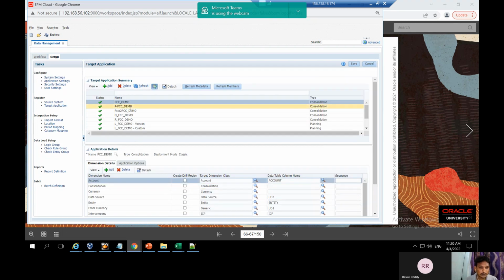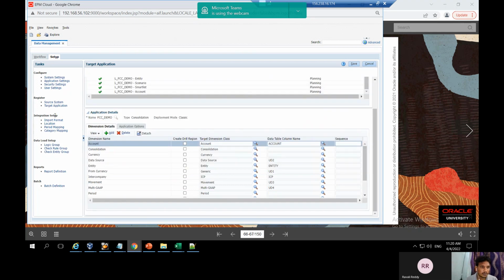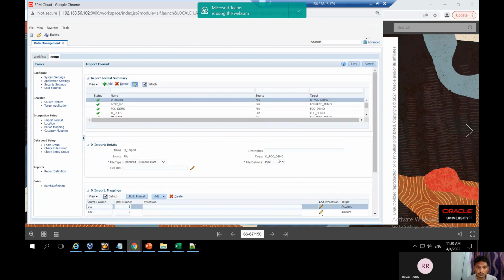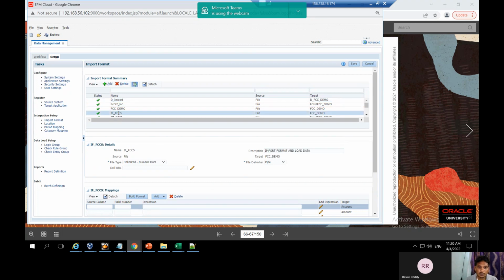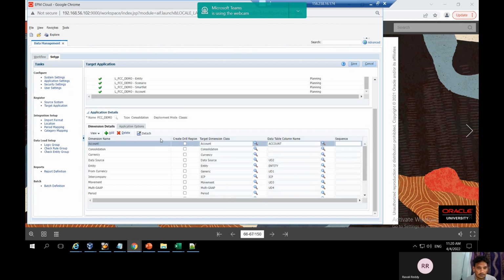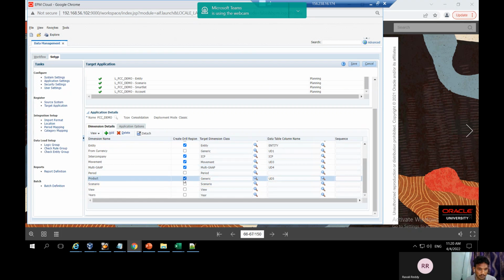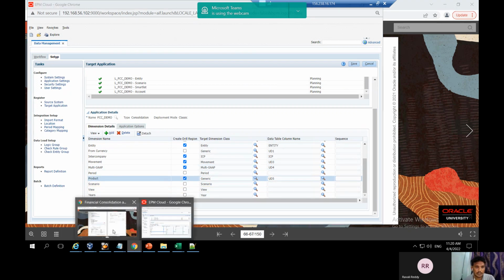Select the dimensions here: account, entity, amount, intercompany, movement, multi-GAAP, product. Let's go to the activity guide.